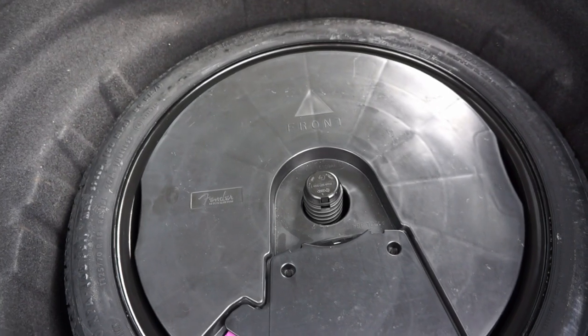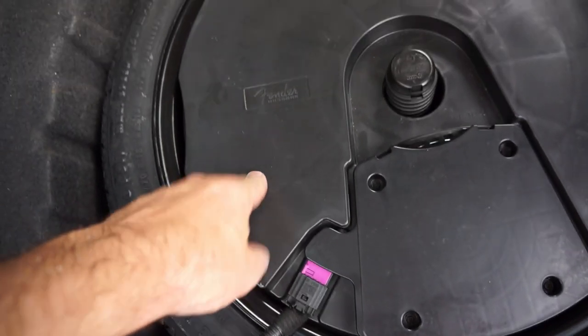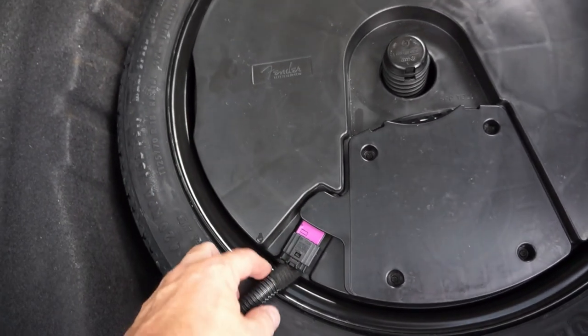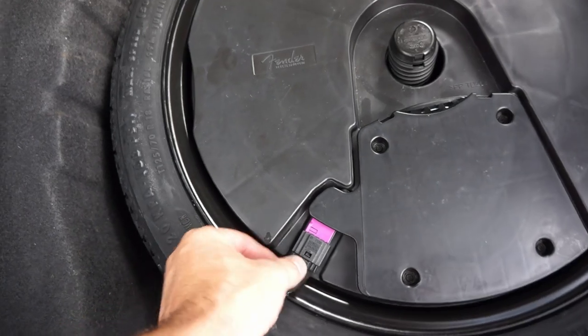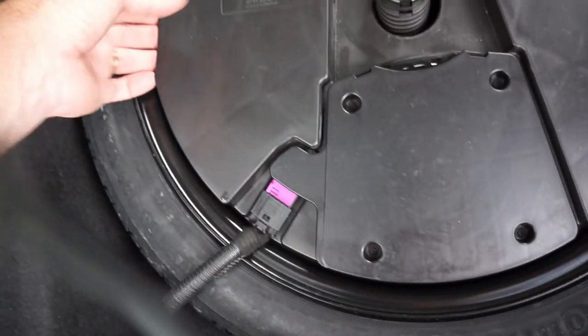Once you get down to the spare tire, there's nothing left to it, really. You disconnect the fender base module, if you have the fender audio system in your car, by unclipping it right here, pulling out this wire, and then this pops out.